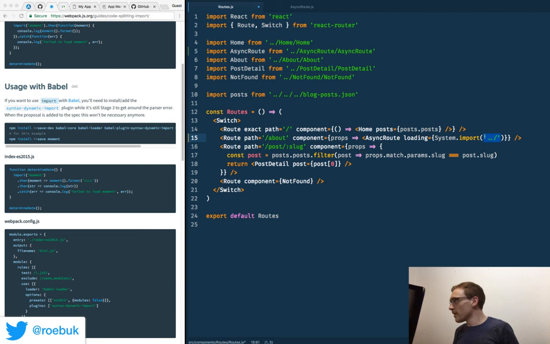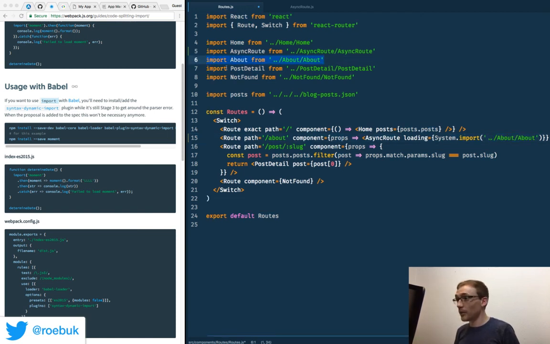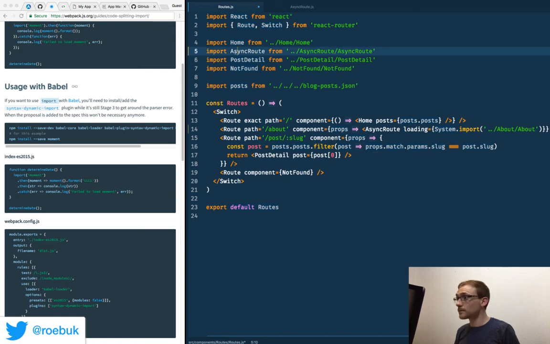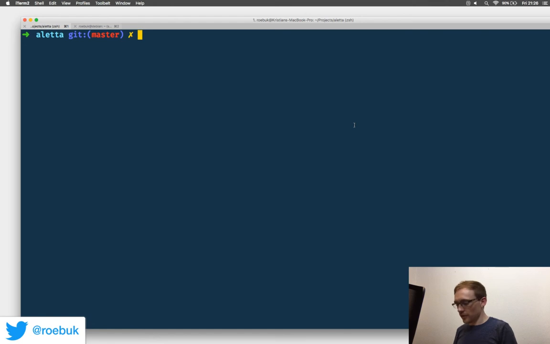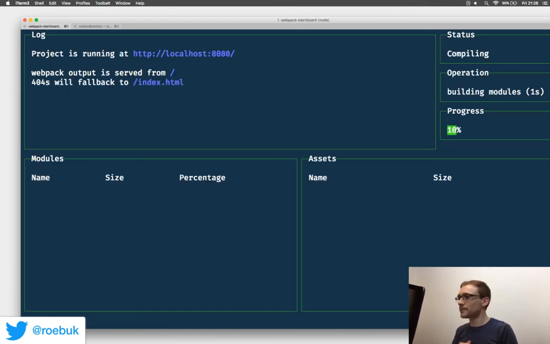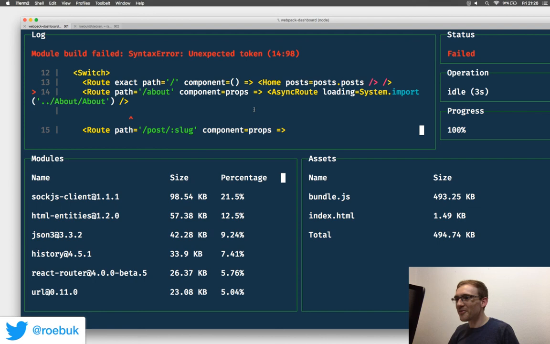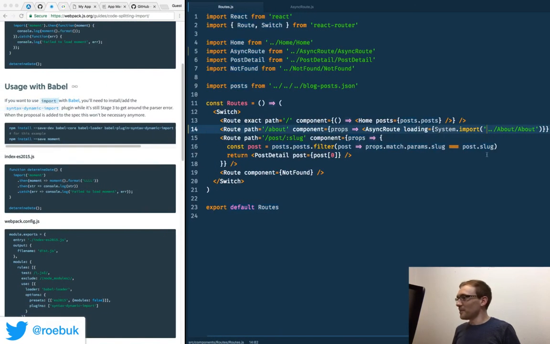because my typing's pretty bad this evening, we can just copy and paste. And then we don't need this anymore, because we're simply loading dynamically. So let's see how badly we blow up. First time tonight, I think something's gone right. No, it hasn't. Let's do things properly, shall we?